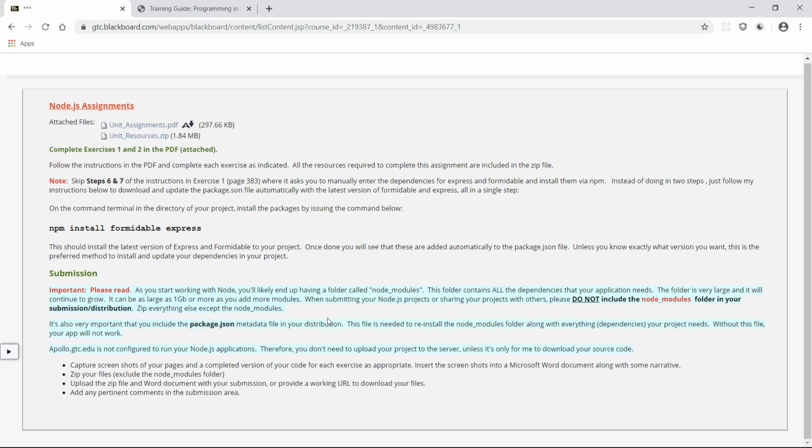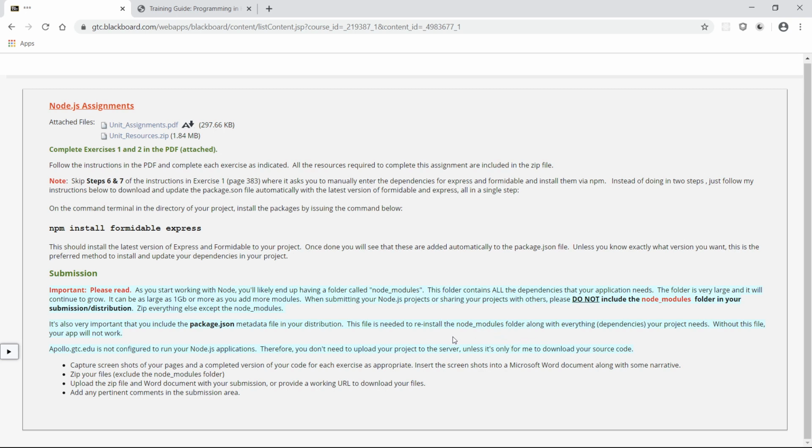Okay, so that's important. Another part is that the Apollo site on our side is not configured to run any Node.js applications. We do have Node on it, but it's just not efficient at this point to run Node on the server. So anything that has to do with Node.js applications, you don't really need to upload that to the server, unless, of course, you just want me to download your source code from there.